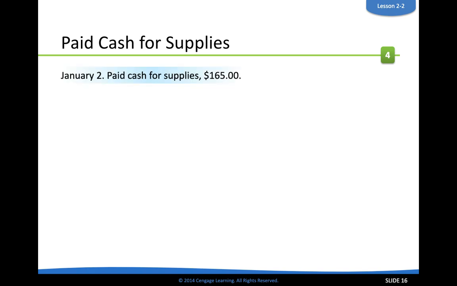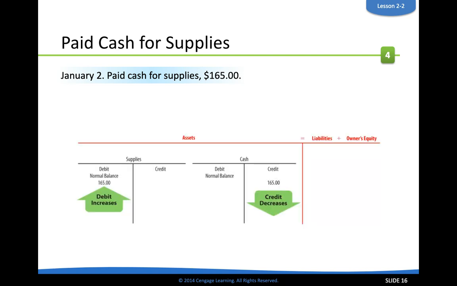So we're just going to, again, just like the last one, go back into this a little bit more in depth. There we have our accounting equation, but we have nothing over here on the right side because this is all happening under assets. We have our 2 accounts here, supplies and cash. So which accounts are affected? Question number one, supplies and cash are affected.